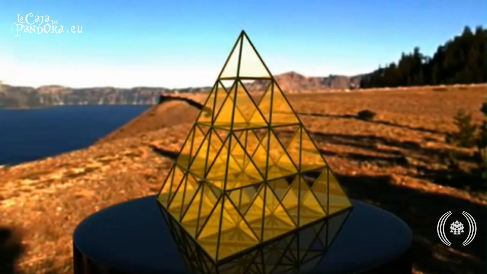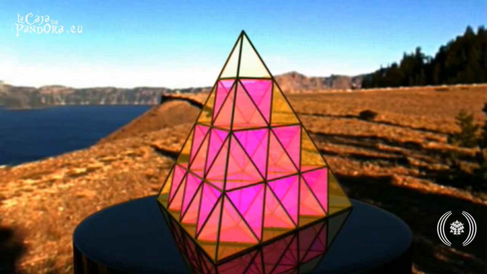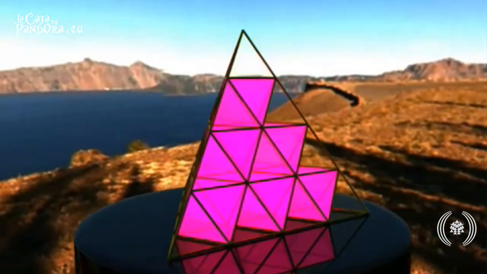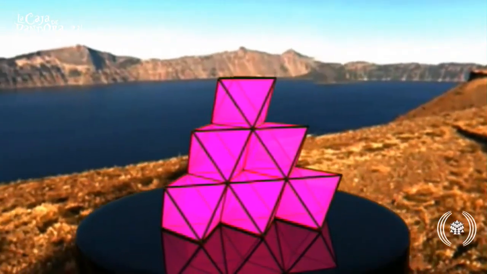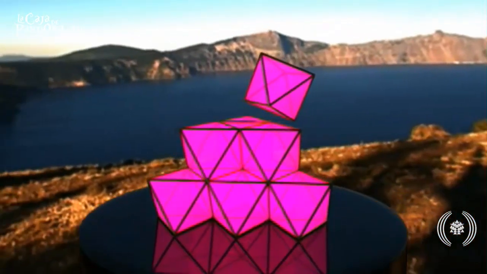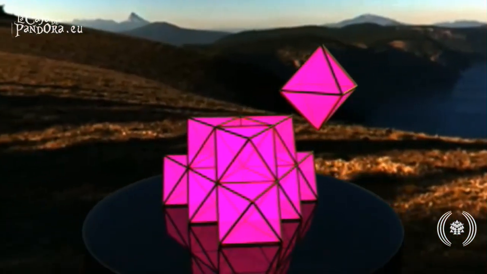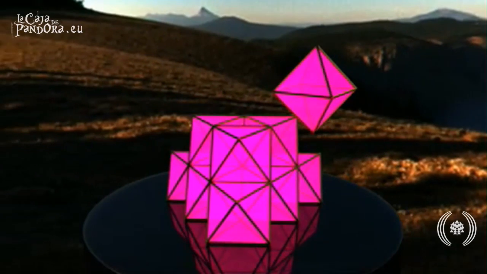But when I looked at it, the first thing I wanted to do is take off the tetrahedron to see what was in between. And so I removed the tetrahedrons, and now you're seeing the space in between the tetrahedrons. And what's in between the tetrahedrons are octahedrons. You see? And the octahedron just happens to be a pyramid. And that's the thought I had started with.